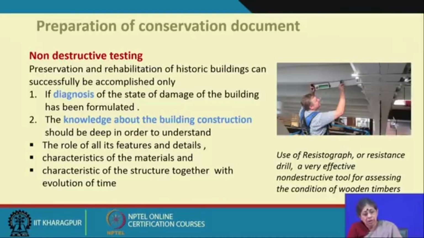As I say, nowadays a lot of different non-destructive techniques are happening, where even without really probing much deeper into the structure, one can understand the condition. Like in this case, it is the use of a resistograph, which is a resistant drill, a very effective non-destructive tool for assessing the condition of the wooden timbers. This is one example, but there are many tools which are coming up, and one has to understand how they can be used.